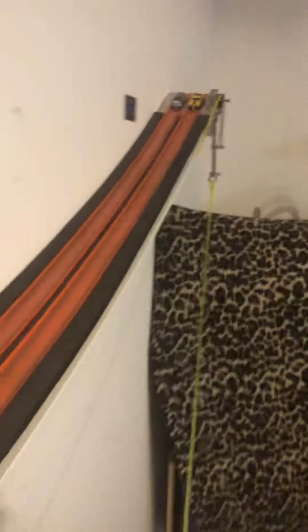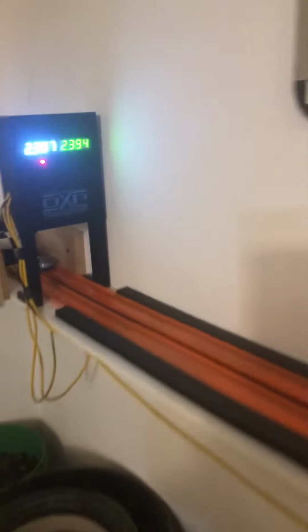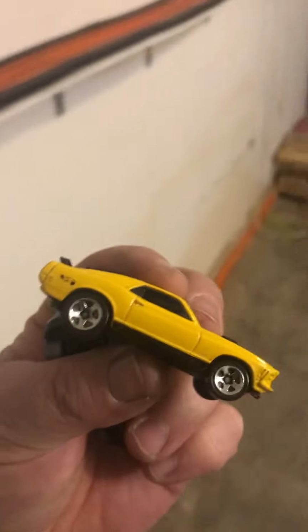Mach 1 is just a lot faster than that Volt. That Volt's about 30 grams. Not very heavy. The Mach 1, sitting right around 36. Ready, set, go. Mach 1, 2307 to a 2394. That Mach 1 moves on.